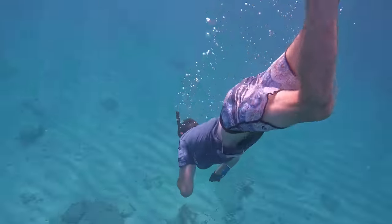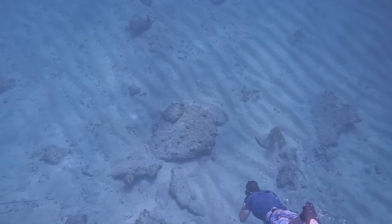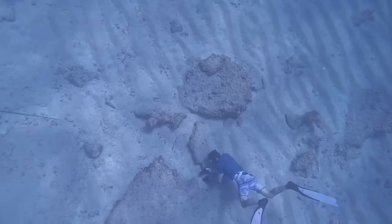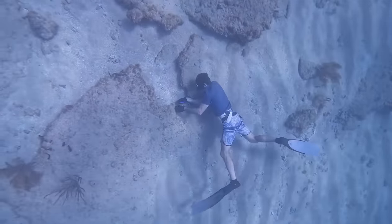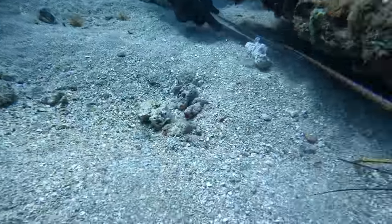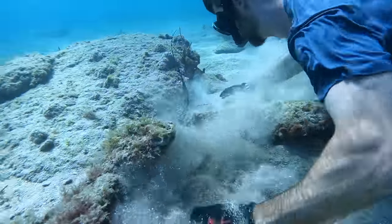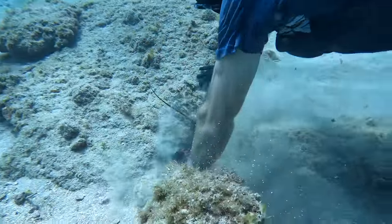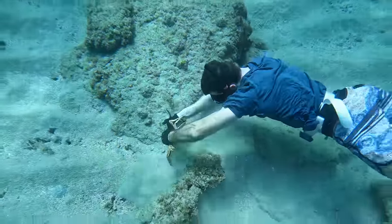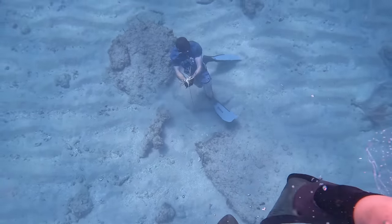This is our first spot of the day. It's about 20 feet deep and just Fisher and I are in the water. He noticed at least one lobster under this rock. He dives down and is using a tickle stick to coax the lobster out from under the rock so that I can net it. The lobster comes out and just avoids my net. He shoots backwards towards another rock, but Fisher is able to quickly grab it. You'll notice he lifts up the lobster and looks underneath it to make sure it doesn't have eggs — this one didn't — but if it had, you would need to let it go immediately.